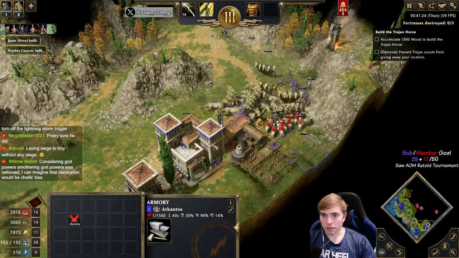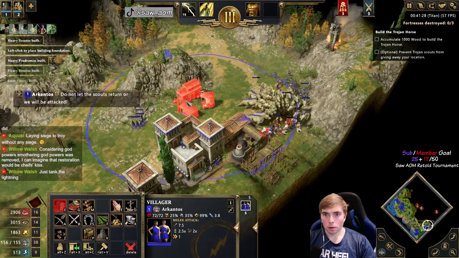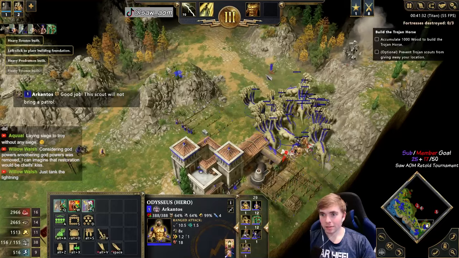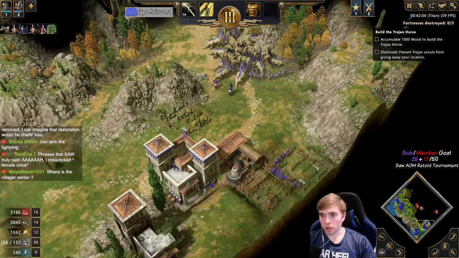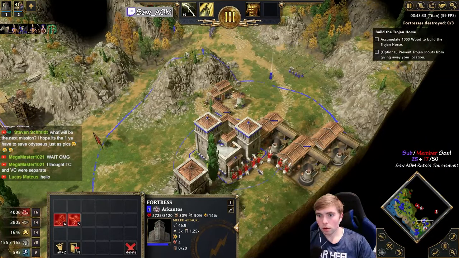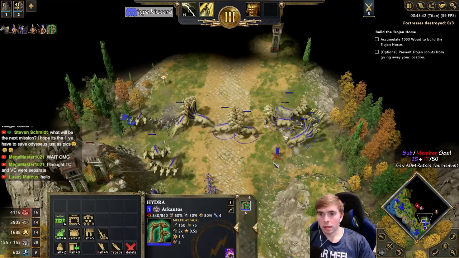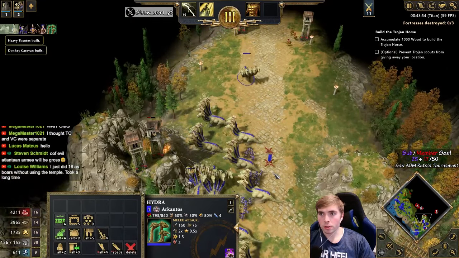Uh-oh. Just in time for... Do not let the scouts return to Troy, or we will make a villager center here. Good job. This scout will not bring a patrol. We'll make a villager center here in case we need to revive our villagers. Now, these Hydra regenerate, guys, so... Uh-oh. Oh, yeah, we can take these down. What am I even doing? Easy. Easy money. Okay, good job being meat shields for my archers.